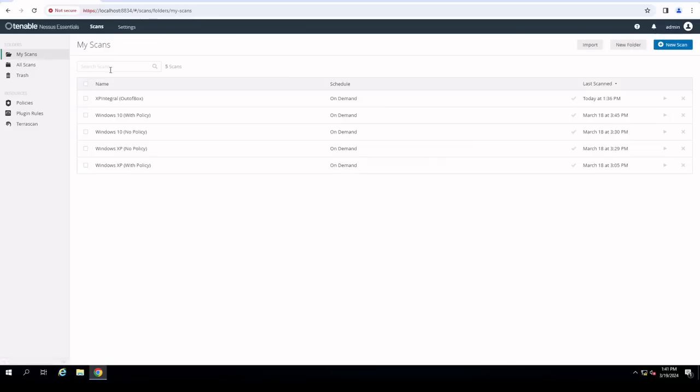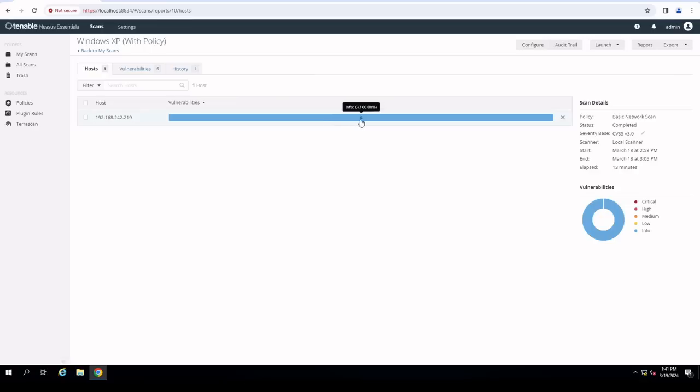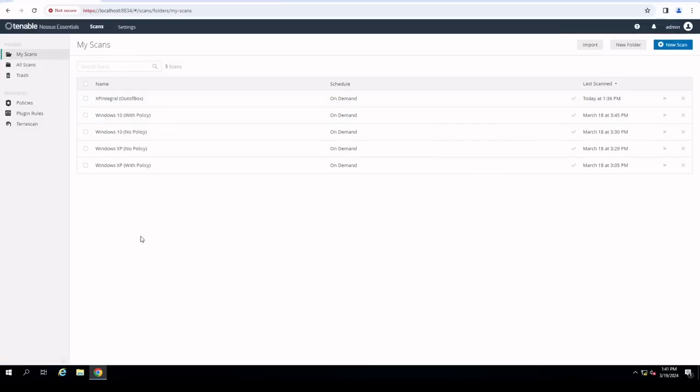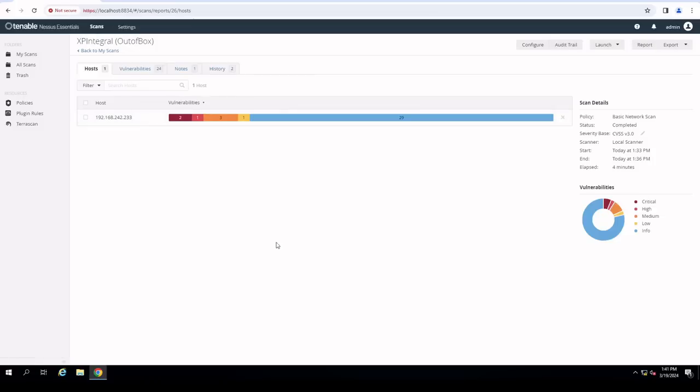So if we jump back to the actual scan and we do the XP with policy, we could see that there was only 6 vulnerabilities found, and there were info vulnerabilities found in the original vanilla out-of-the-box Windows XP configuration with all the updates. So that's all things considered, WSUS installed, all the updates pushed, the registry change for the point-of-sale system, all the patching, and then the CIS benchmark group policy configuration for Windows 10. So what we're going to do now is we're going to add this integral system to the domain. Once we add it to the domain, we'll apply the group policy to the system, and we'll lock down those changes or the vulnerabilities that this thing finds, and then run a scan again and see what we get as a result.